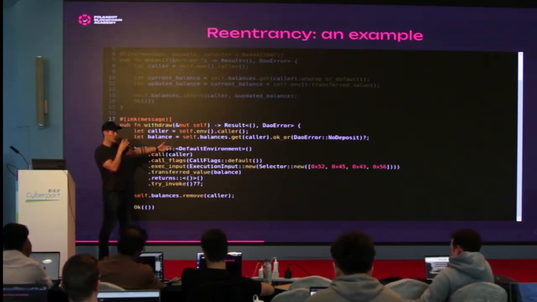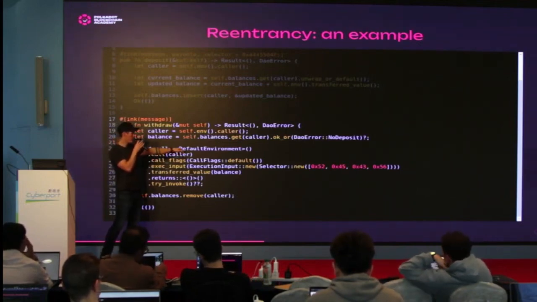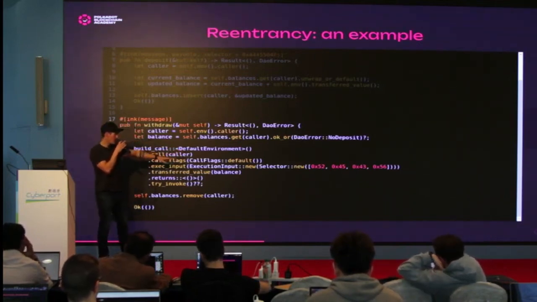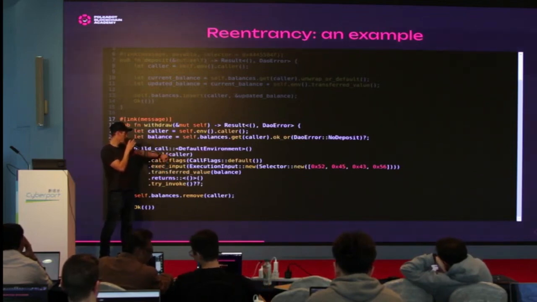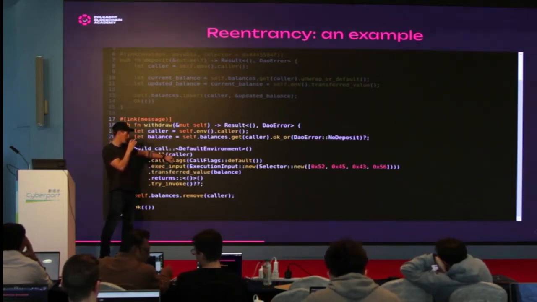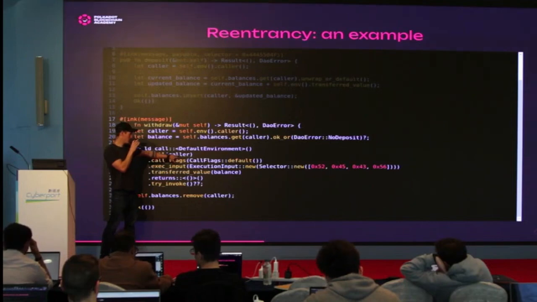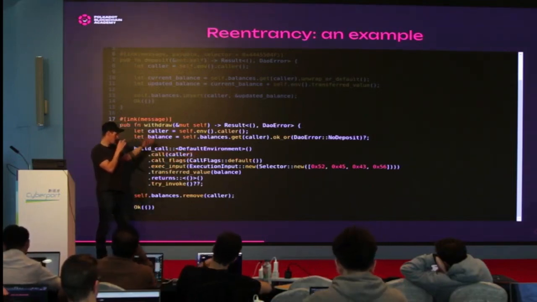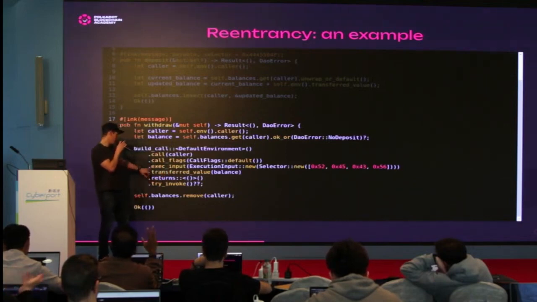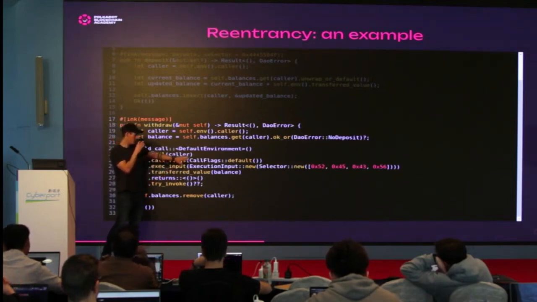Yeah, I was asking about line 25. So those 4 bytes are referring to the withdraw function? This is a selector. This basically tells it what function to call. This tells it what address to call, and if something lives under that address. This doesn't have any arguments, so it just sends the value.